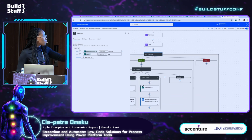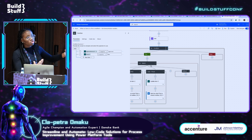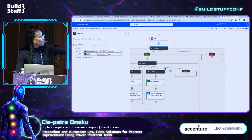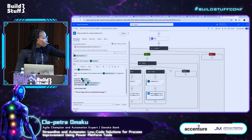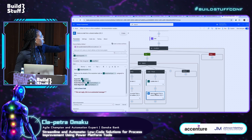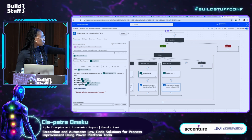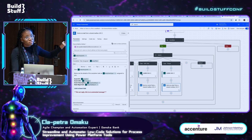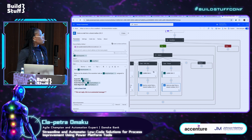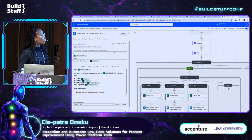And that person should be somebody who is a specialist in either fraud. So the switch is to choose which case it is. If it's fraud, it sends an email that is meant for a fraud team to work on, so it gives all the details of that email. Then if it is something relating to AML risk, it sends to somebody who is a specialist in AML risk. So it just switches to fit the particular condition. And these are the major things here. Yeah, so this is how the automation flow works.